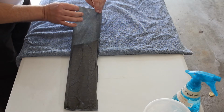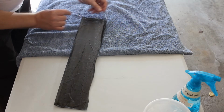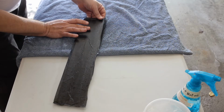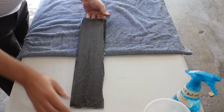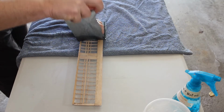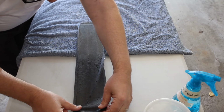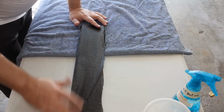And basically we're going to keep doing this, where we pick it up and put it down using the meniscus effect of the water in order to get it down close to being as flat as we can. So this part's pretty good here, but this part over here is not. So I'm just basically going to pick this up all the way. I'm going to try doing the same thing again. Put it down so that I have the meniscus effect, make it all nice and flat.